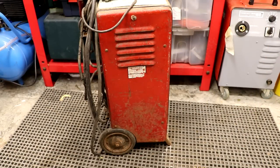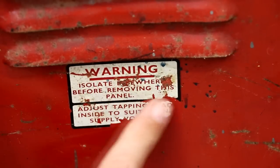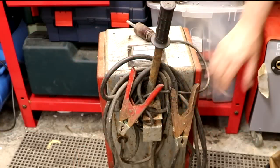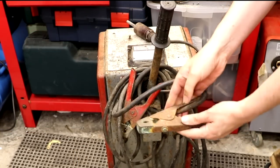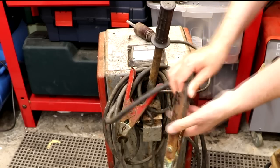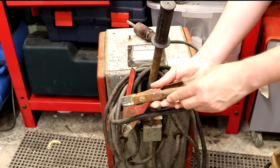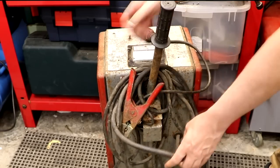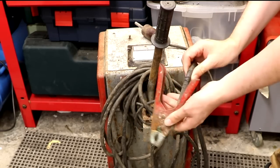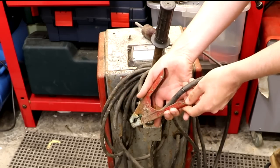There's a warning label on the side, but it's also flaking away. It says something like 'isolate... before removing this panel and adjust tapping lead inside to suit the mains voltage.' We've got some fairly hefty crocodile clips designed to clip onto the battery terminals. Interestingly, these battery clips are not insulated — the wire is connected directly to the body of the clip. The ground connection is fine, but you'd have to be quite careful with the positive 12-volt connection — if it shorted on the bodywork of the car you could be in a world of pain and fire. Electrical safety was always somewhat interesting back in the day.